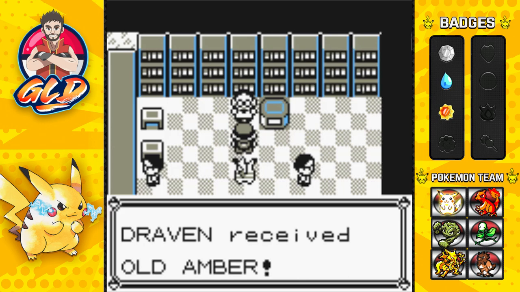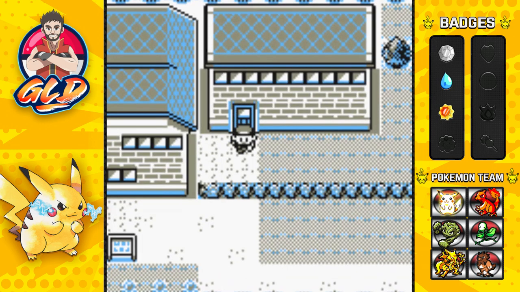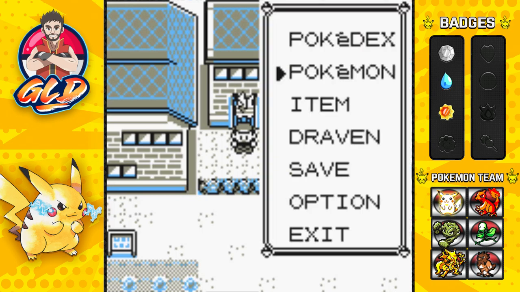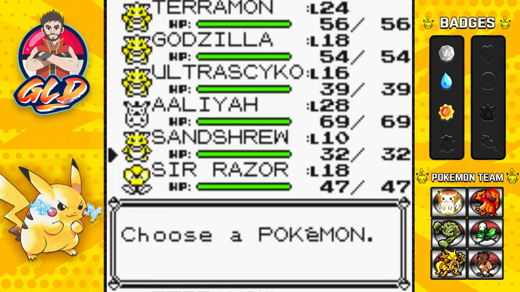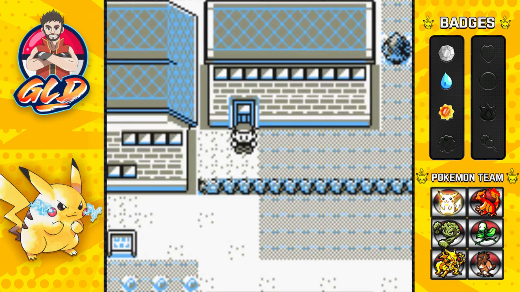And there we go. We got ourselves an old amber, which will be revived into an Aerodactyl pretty soon. Well, now we have to go all the way back to Vermilion City. My god. All the way to Vermilion City. How can we get back over there? Oh, I know. We got the Pokemon for it. Where are you, Ultra Psycho? Let's go ahead and warp all the way back.